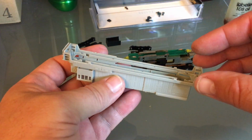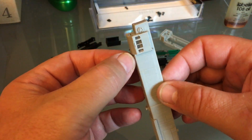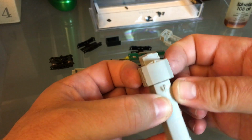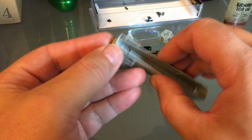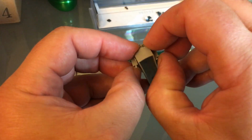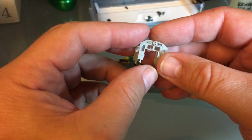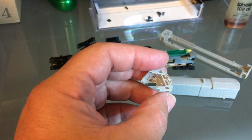I'm gonna paint this for Penn Central 2902. I have another one, 2907. And that's starting to be one of my favorite engines. I put DCC and sound in it, and I'm having a really good time running that. So we're gonna do this one, 2902. Now it's a B23-7. Penn Central did not have B23-7s. They had U30B. So this is gonna get painted as if it was a U30B.